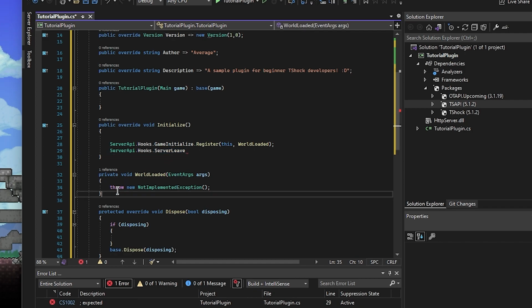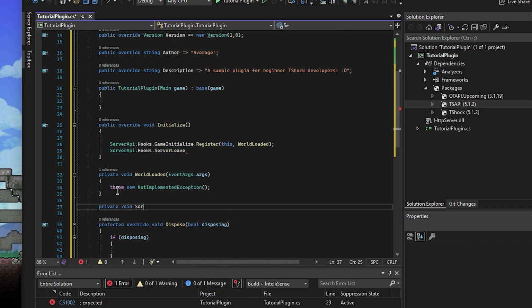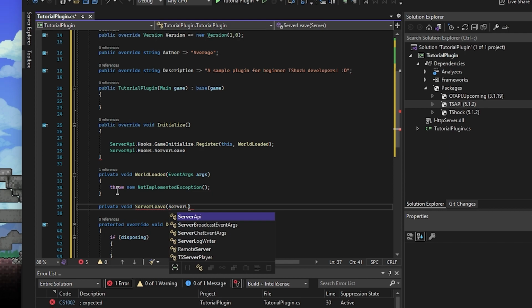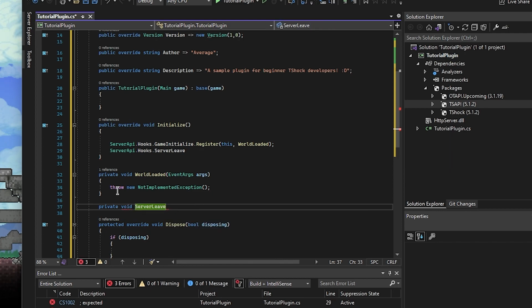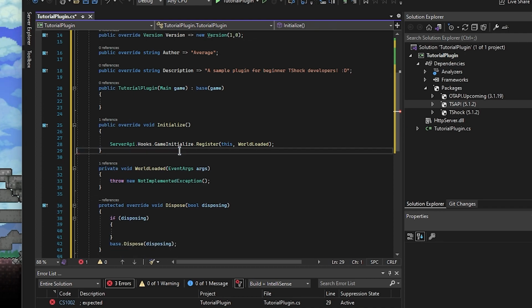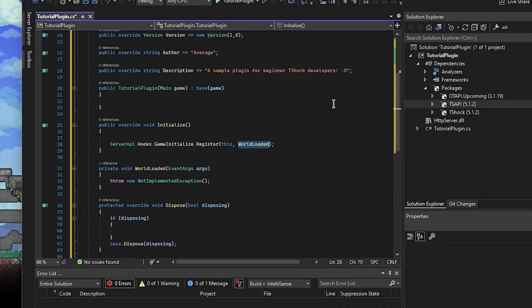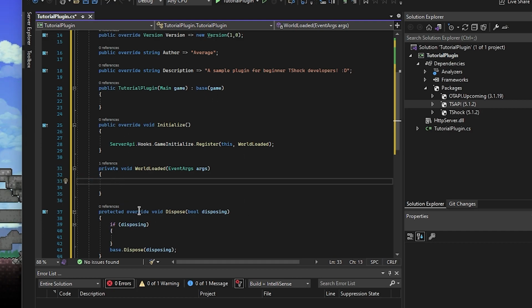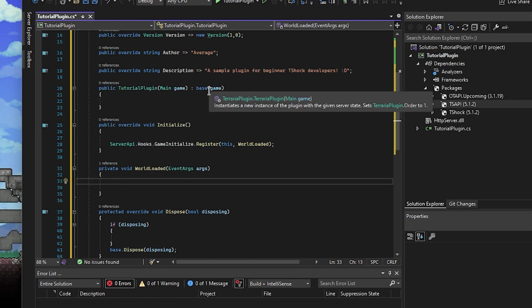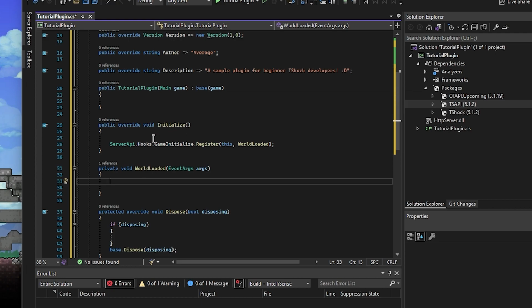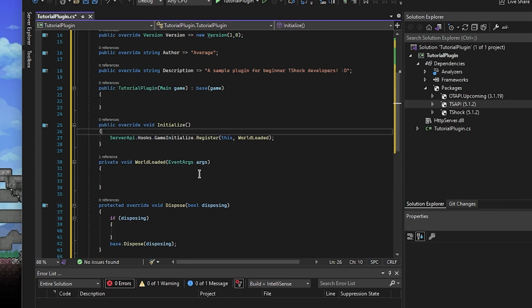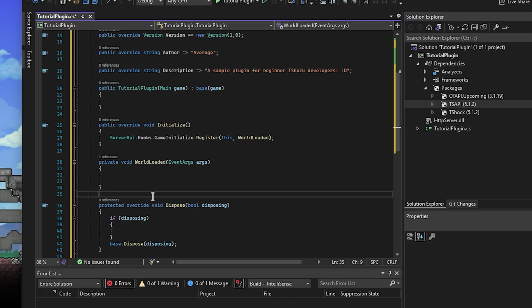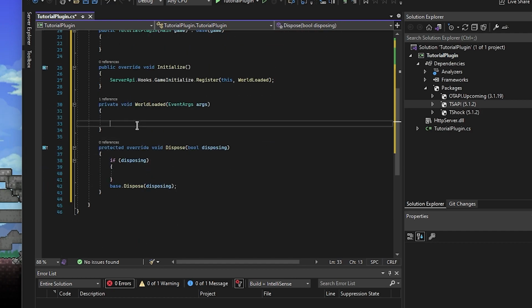So if I had a method here for a ServerLeaveEventArgs, whatever, then I could register it and call this every time a player leaves. So right now this will just run when the game starts. This is where I usually like to do configs and stuff, and this is also where we are going to define our commands.